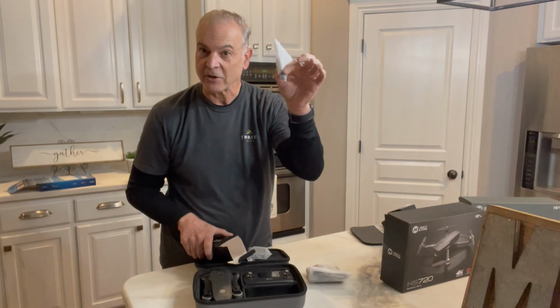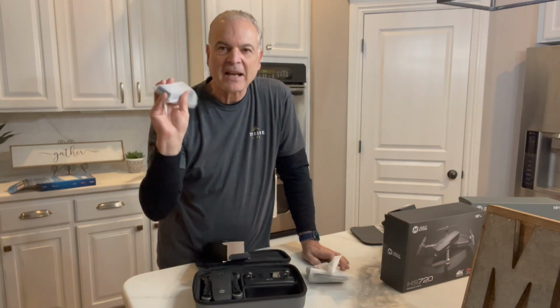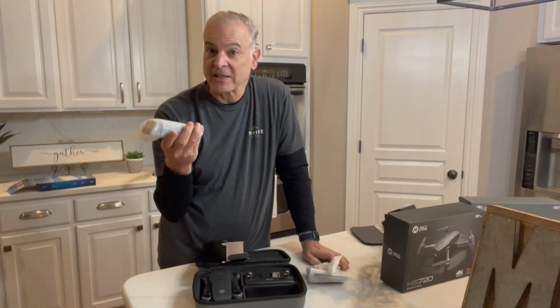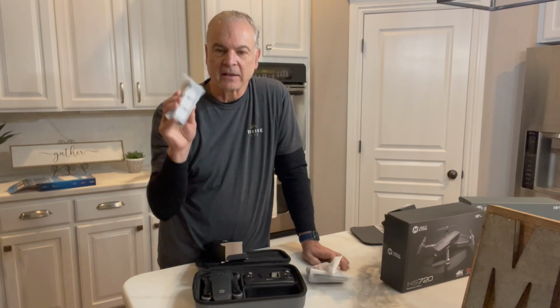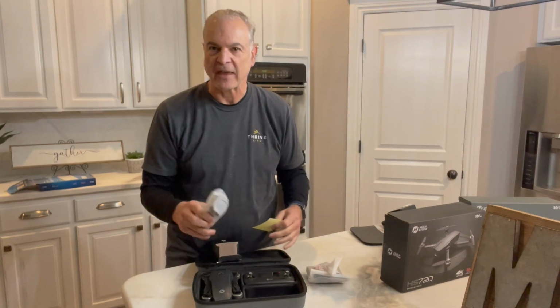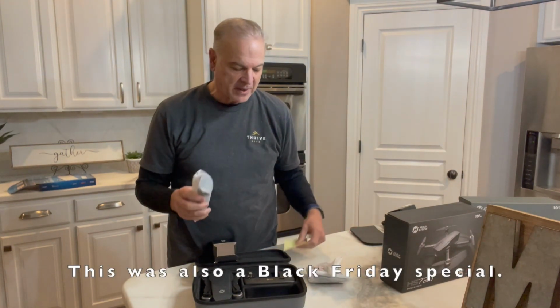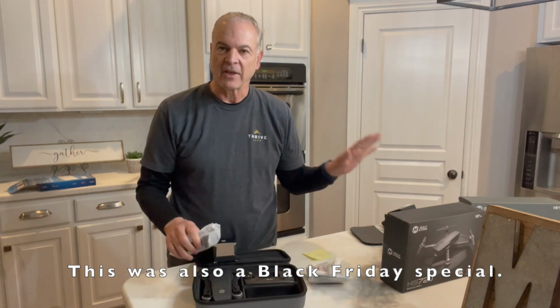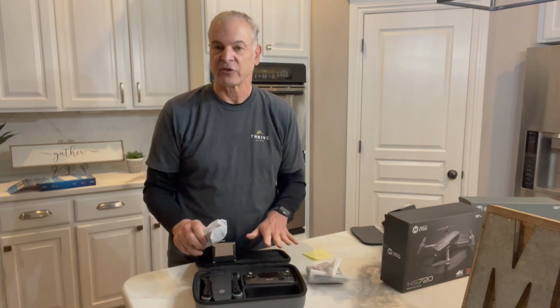Comes with a screwdriver just like the other one, but it also comes with a second battery. Now that second battery, like I said, is $56 if you were to buy an extra battery, but this one comes with it. So this one with everything is $285. So $4 more than the HS720. The HS720e is just $4 more.